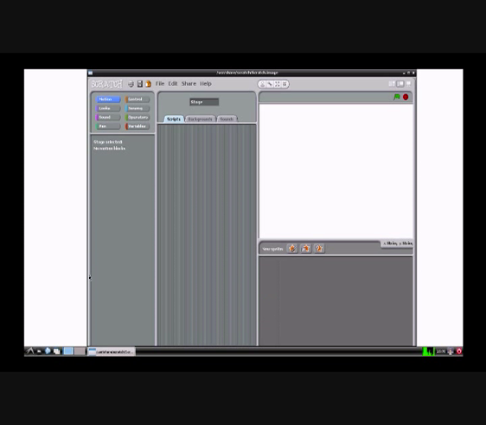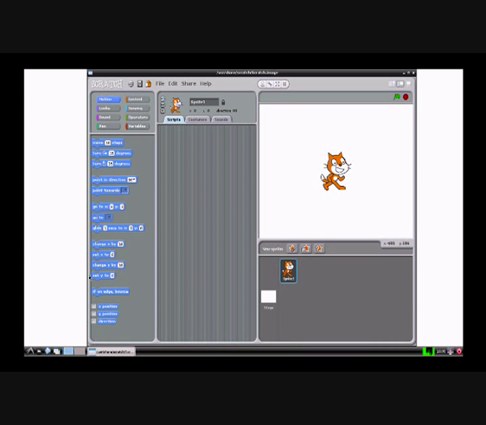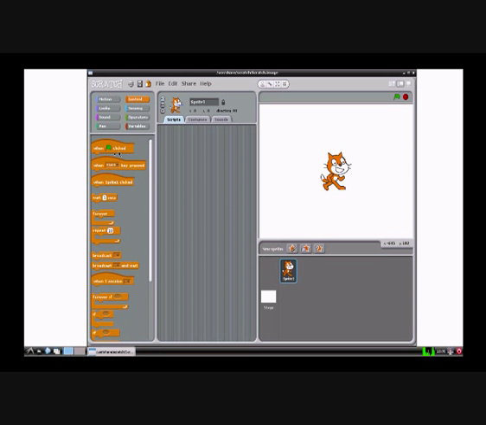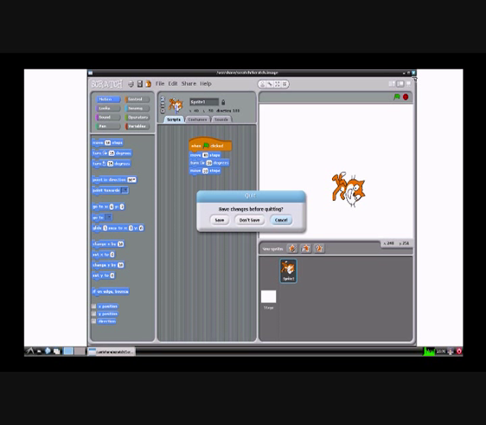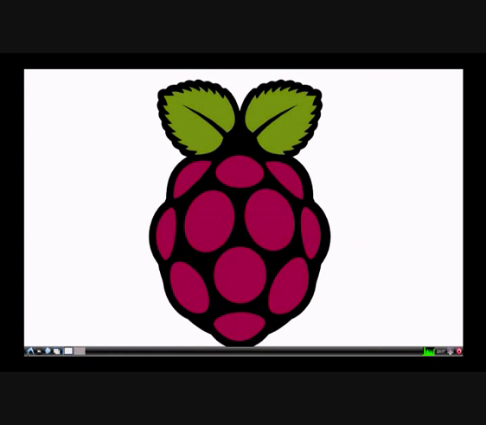So Scratch, for anyone who doesn't know, is a free tool for creating animations and games. It's a drag and drop kind of programming tool, as you can see here. So I can click Control, I can add when this green flag is clicked. Our little guy over here is going to move, let's make him move 40 steps. He'll turn 90 degrees. And then let's make him move 50 steps, for instance. And there we go. Bit of a quick animation there. But that's already loaded into the Raspberry Pi system. I don't think I need to save that.